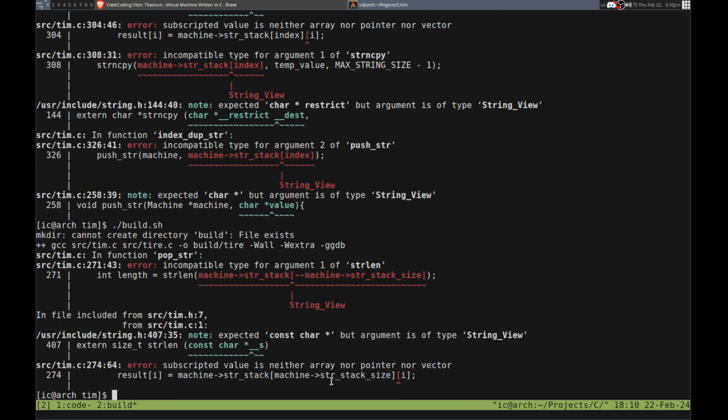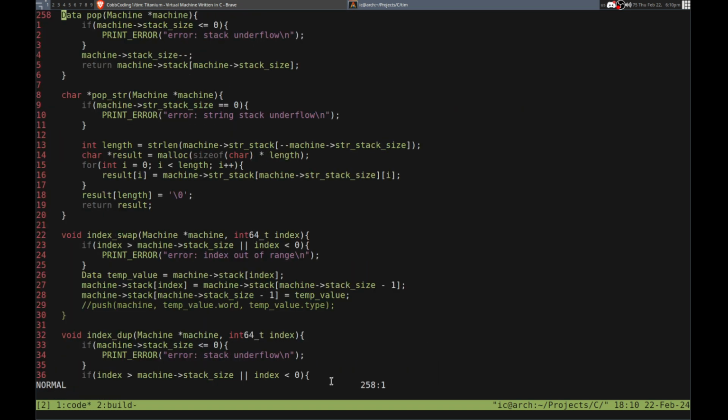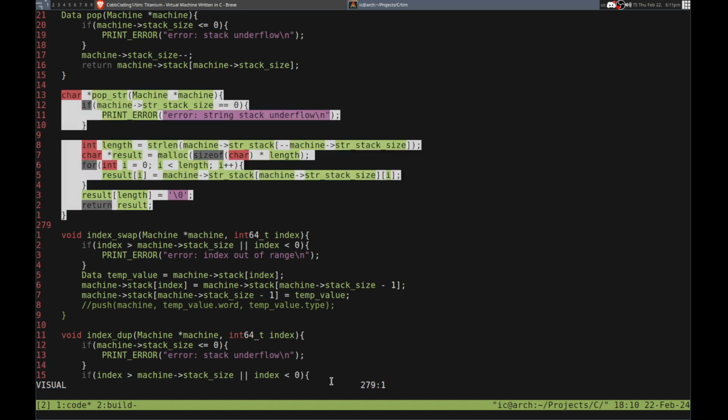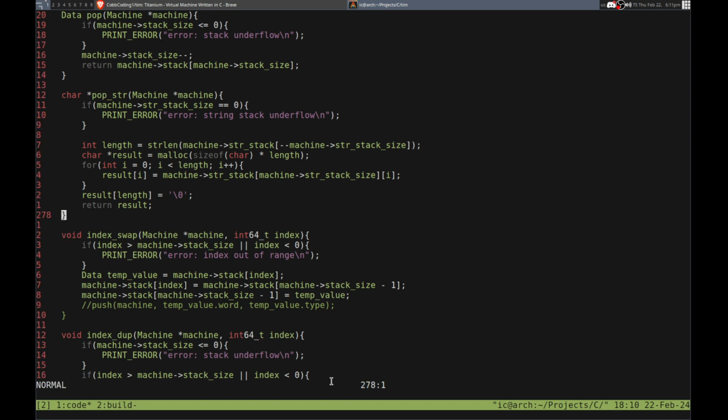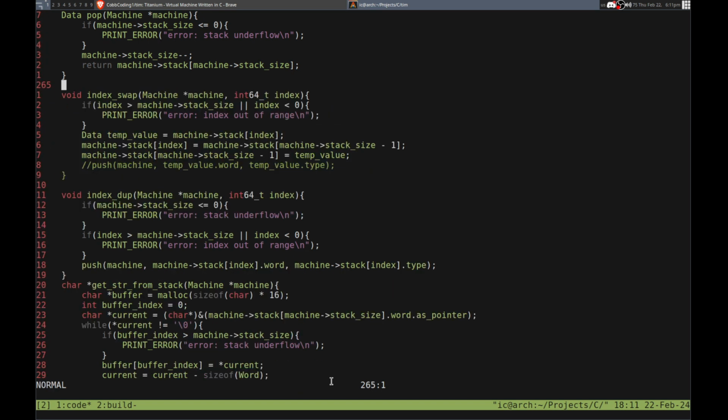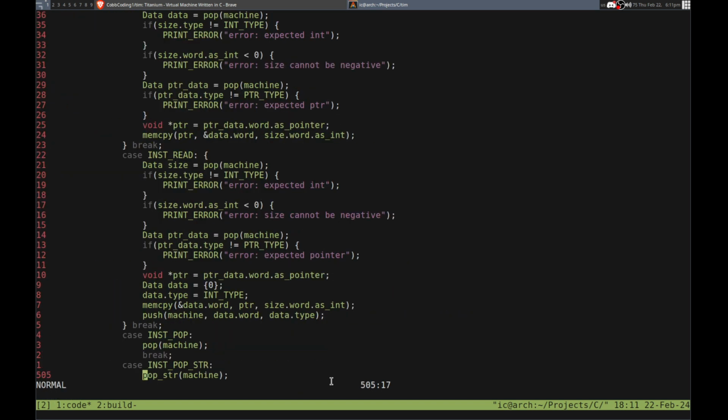Okay, string view. We don't need a pop stir either. Oops. Stir.